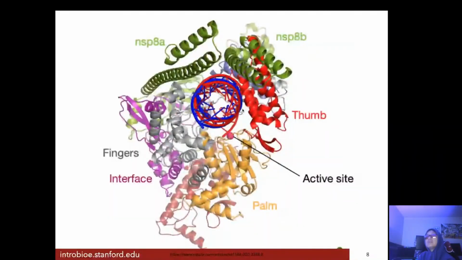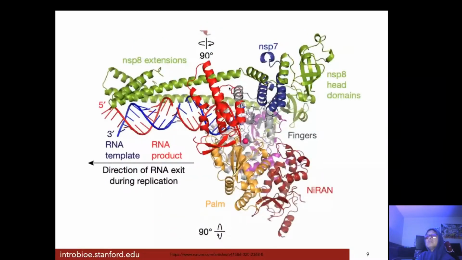Right down the middle of this, in red and blue, is a representation of an RNA being copied, right? And then we're just going to rotate the whole thing 90 degrees. And so now you can see the RNA that's being copied. The template is in blue, and then the duplication or second copy of the genome is being made in red and sort of coming out from right to left. Now, how this machine is actually working, this is just a static image, and all the atoms are kind of hidden away in these ribbon diagrams. But somehow, this is the business. This is the molecular machine that's copying the virus genome that's causing the pandemic.